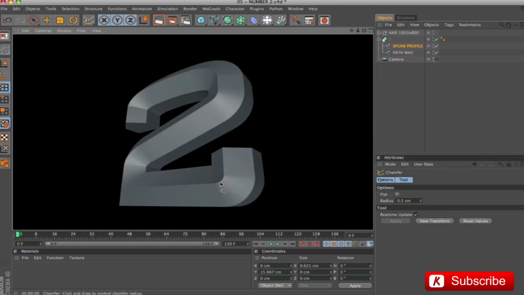Okay, but still some polygons are not visible. To correct this, we can delete the Phong tag.